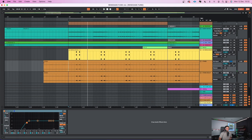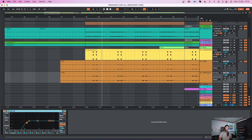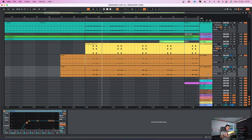The Minilogue was the first synth I bought. And these stab delays were from the Strymon Volante magnetic echo machine, which is just here in front of me. I've not used this ever since. It doesn't seem to work properly, but this is basically a tape echo. One thing I'm thinking about is potentially getting rid of loads of my hardware and making a makeshift setup somewhere with just a few bits of hardware, like just my delay, just my S2400, just the RM1X, and maybe just the Prophet, and just trying to make tunes with a much more limited setup.